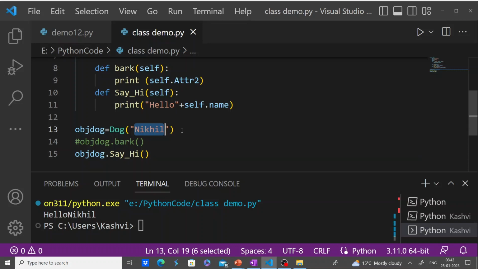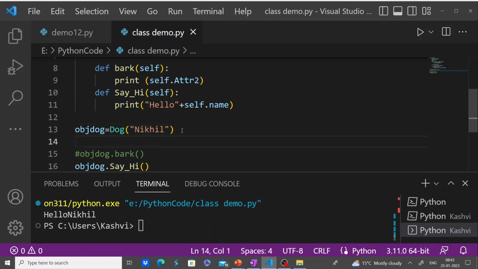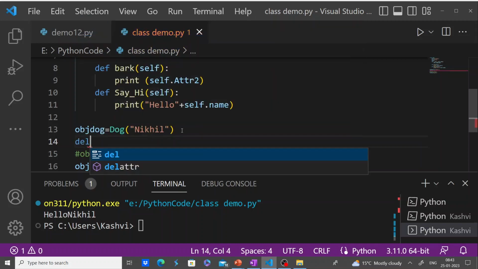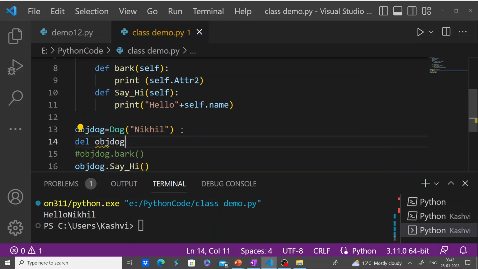So if I talk about the first, that is pointing the object to the null value, for that we use the keyword del and obj_dog.